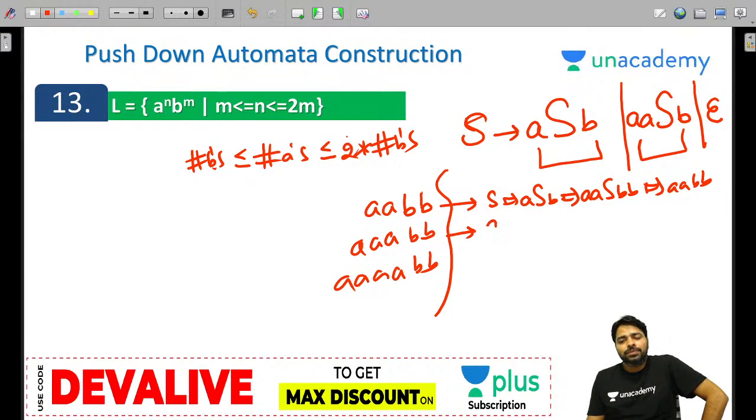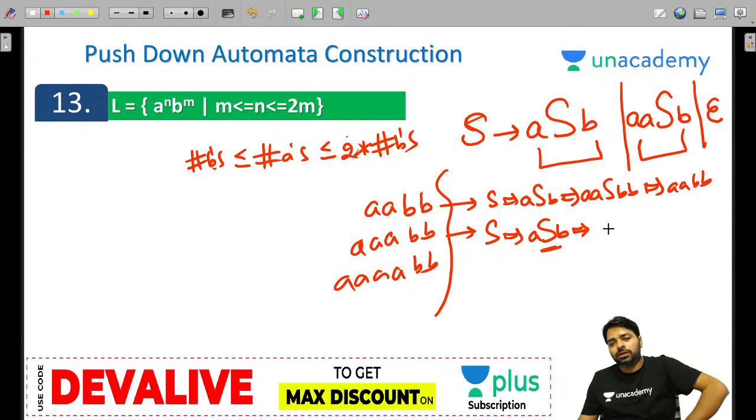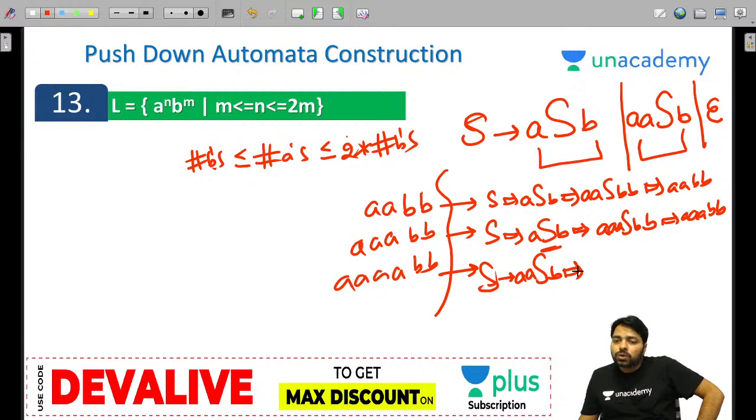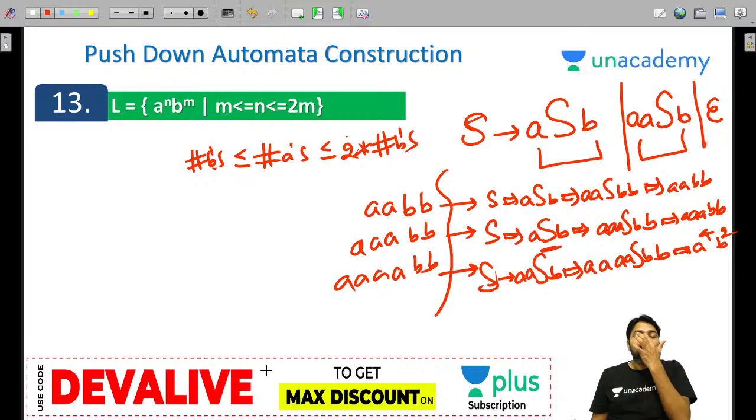Then how do you get the others? First you take anything, either aSb or aaSb. The next, take this S, take the second production. That is ab already there. Now you take aaSb. Then you will get aaabb. And for this one, 2 times substitution, take the second production. First time you start with aaSb. Again you do aaSb only. Then this time you see a power 4 b square. So here, deterministically not possible, but non-deterministically you can design.